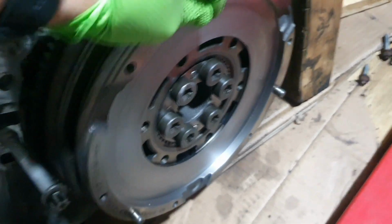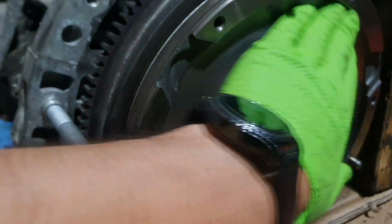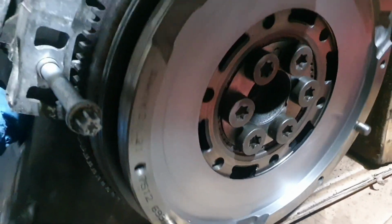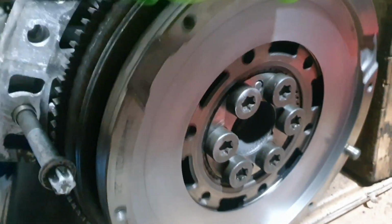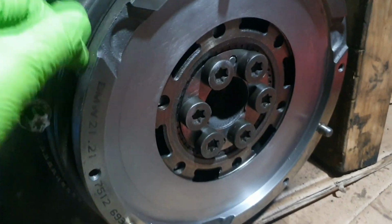Check this out. Something is grinding in there, maybe because the surface was sanded. Something went in there. I've tried like everything to clean everything, to blow with air. Not a chance. It's making this crazy noise and I cannot use this one. So we have to order a new one and we have to take this one out.